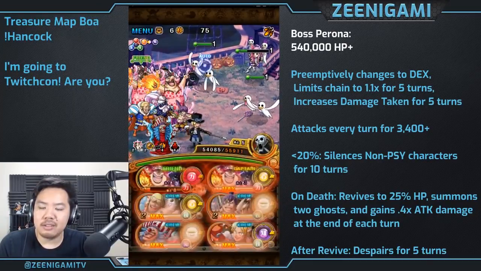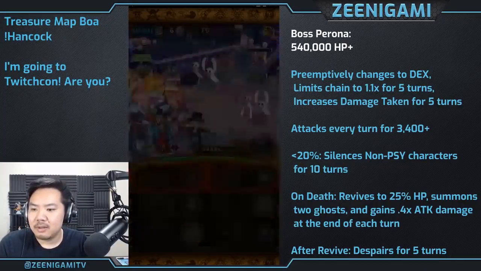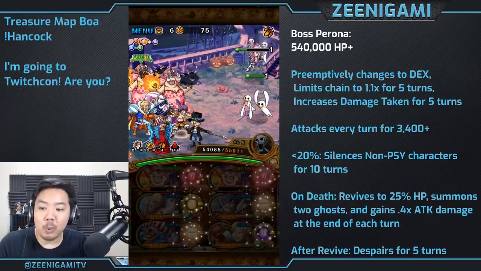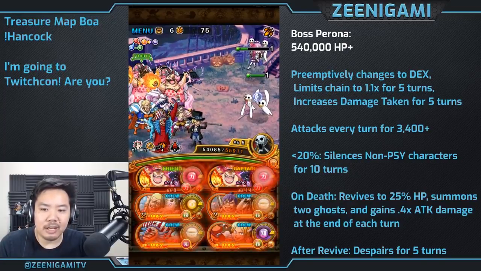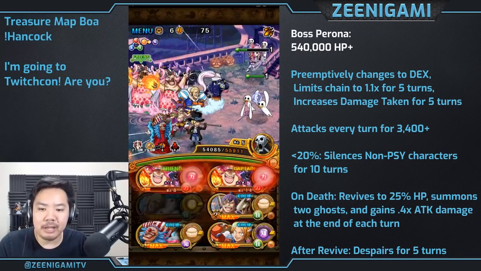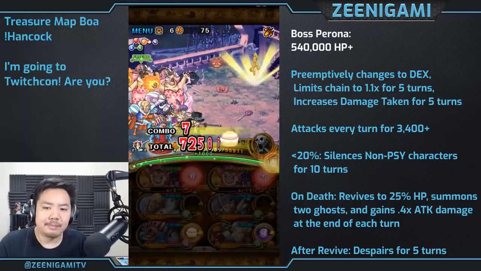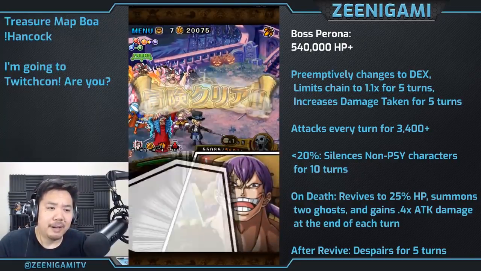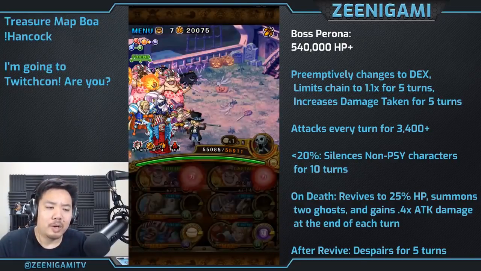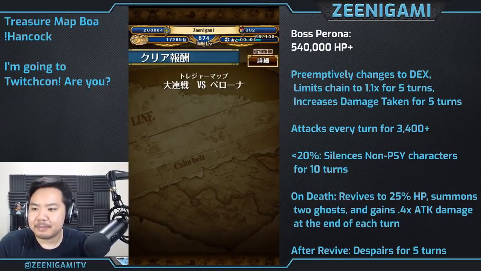Summons more hollows, does end of turn damage for 7 turns. That end of turn damage is actually 0.4 times her attack. So the end of turn damage, although it does basically nothing to me now, will be going up later on. But at the same time, it just isn't too dangerous. Pretty easy fight. Just using one friend, Big Mom, will take care of the entire fight for you.